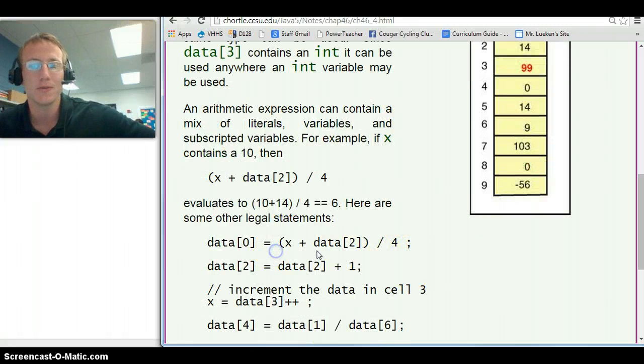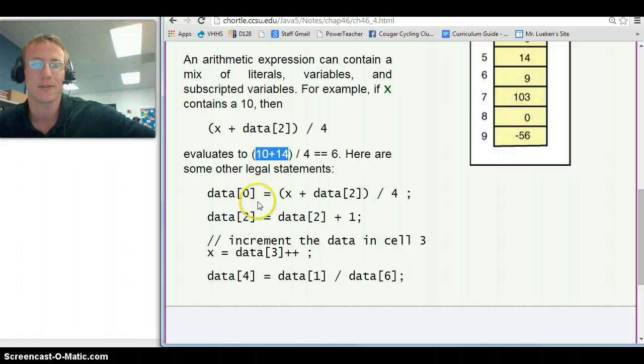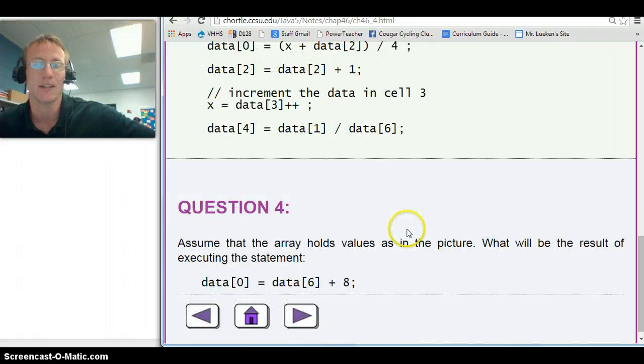So you can use the actual index. This returns the element value. So data at index 2 returns 14. So this would be 10 plus 14 divided by 4, which would equal 6. So then spot 0 would now equal 6.